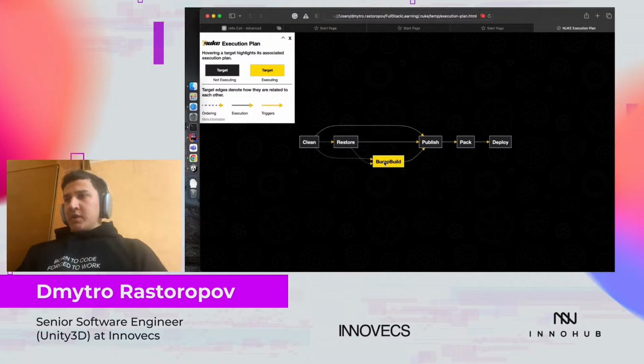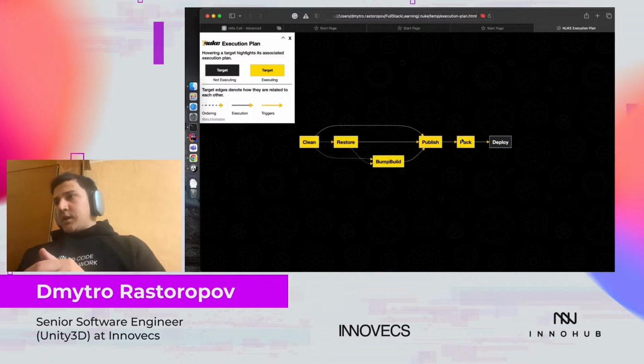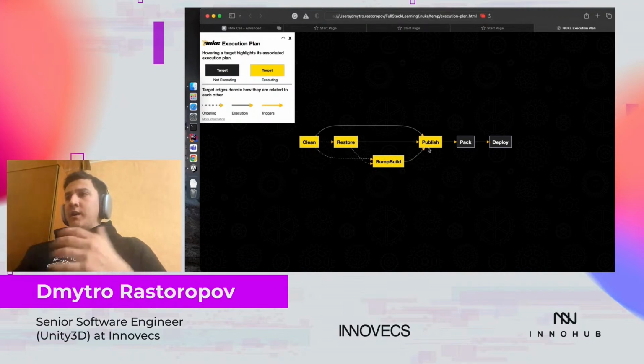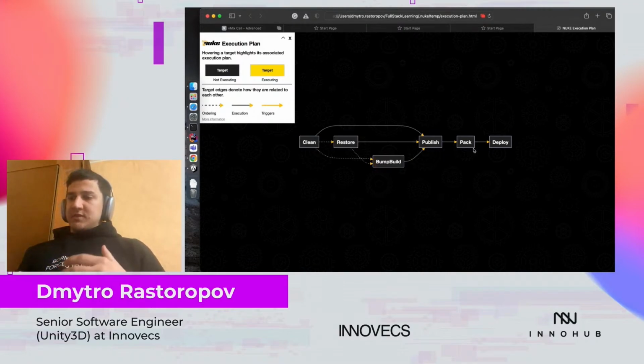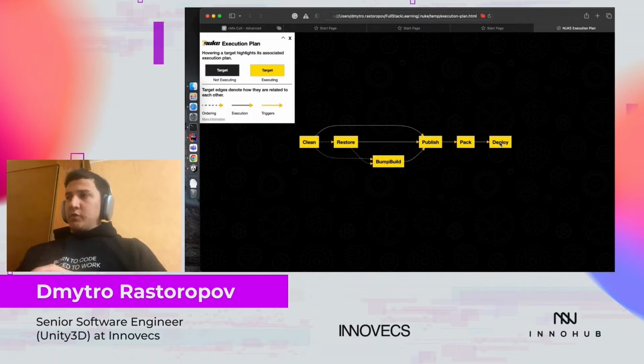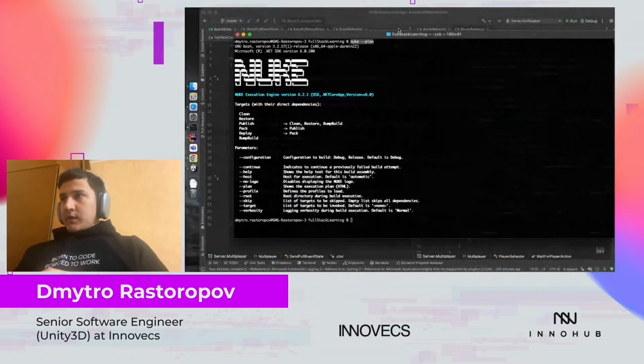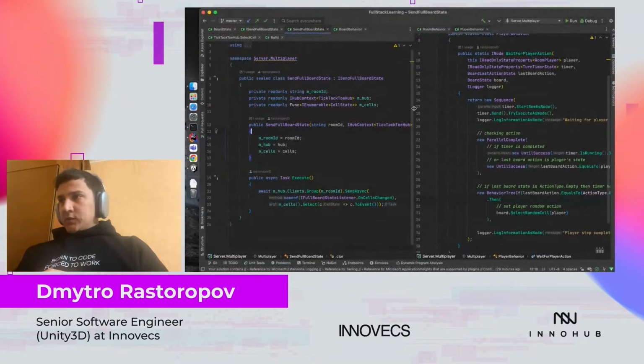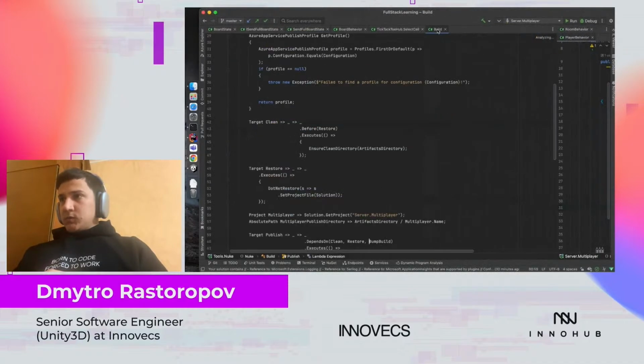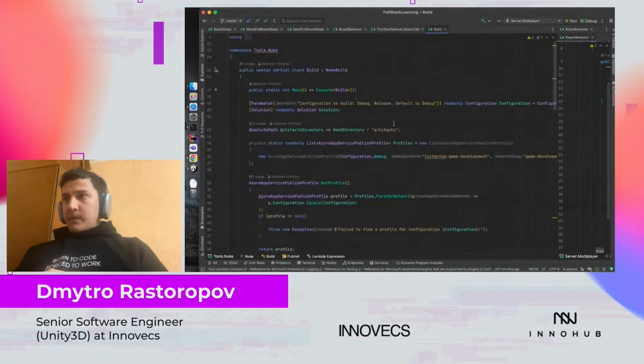Also here is our custom action for updating the server version, and after that we archive our build and then publish it to Azure with the deploy target. So now let's take a look at how it looks.